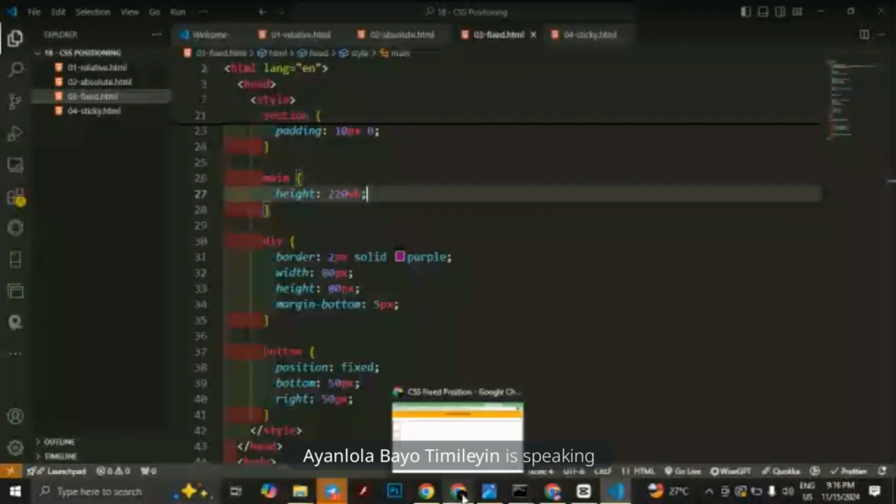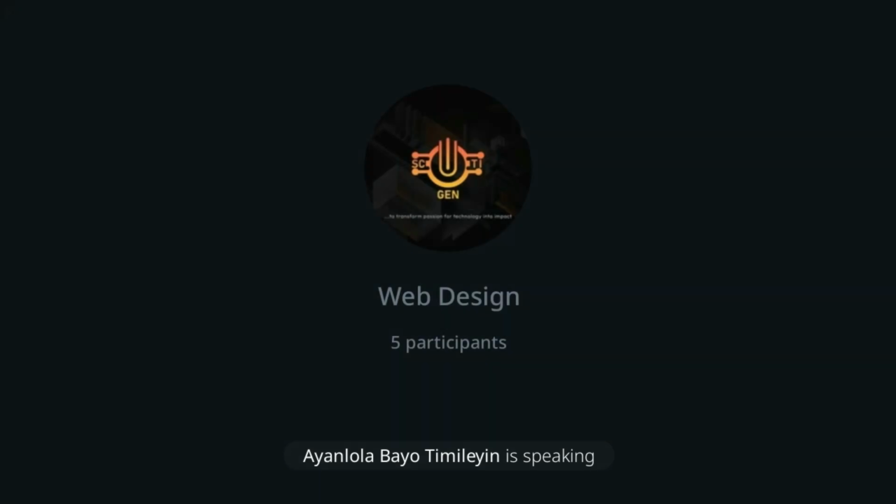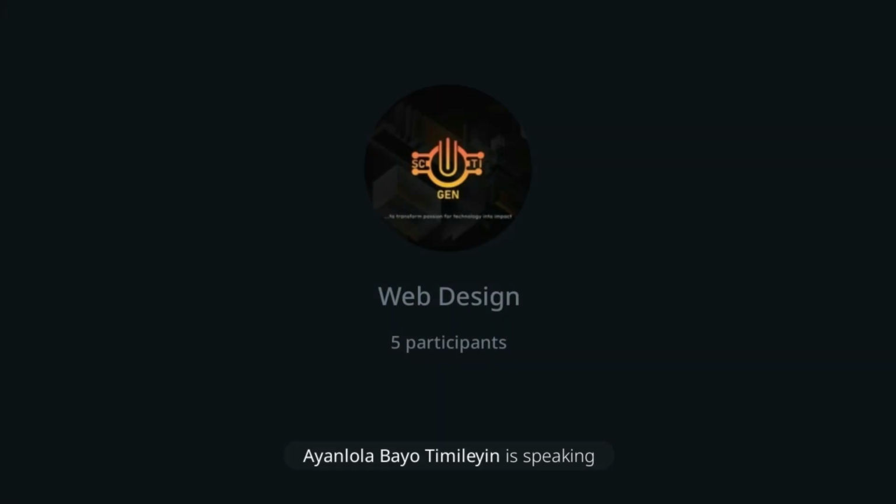Refresh, great. So I can scroll very well. You see right now, I can't even see anything on the screen, but the button still remains within the viewport. Now, if I click on the button, it will take me back to the top, it doesn't matter how far I've scrolled the page.